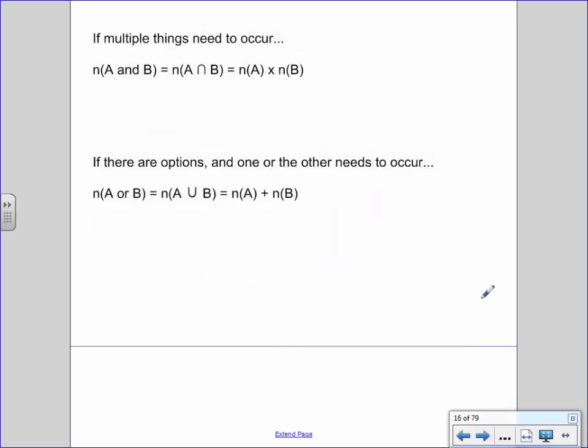Wait, here is some, how do I describe this? Notation that if you're in -2, they put on your test. -1, for some reason, it's not on yours. So, sorry. In -2, I want to explain to you guys some notation here. If multiple things need to occur, you need to do and. And means multiply. And one of the symbols that you might see is this thing right here.